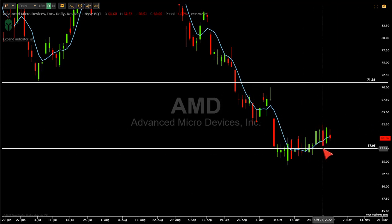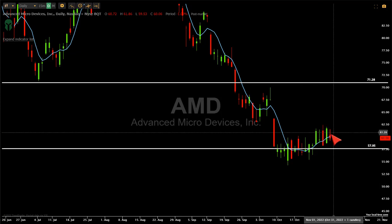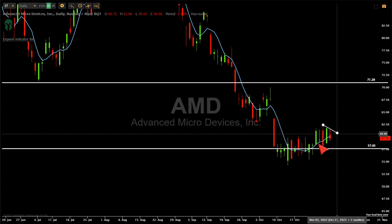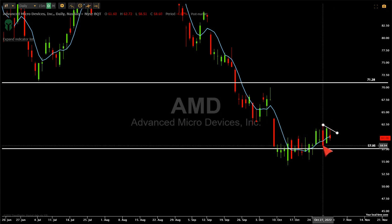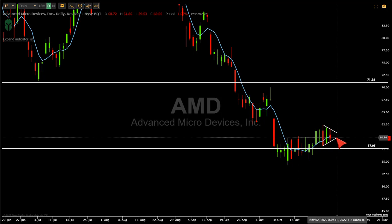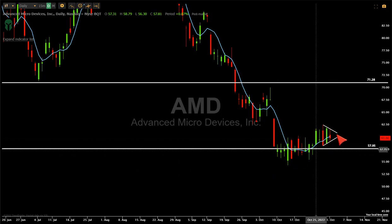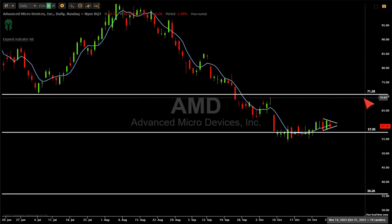So what does this mean? Well, it means that you're setting up for a major move. We just don't know which way. When you start seeing them box themselves in like this, right, where you're just constantly making those double inside days, it usually ends violently with somebody winning and somebody losing. Which way that's going to go, it's very difficult to say, especially if you're below the 5-day. I would look at this tomorrow and I would want to see how this acts.